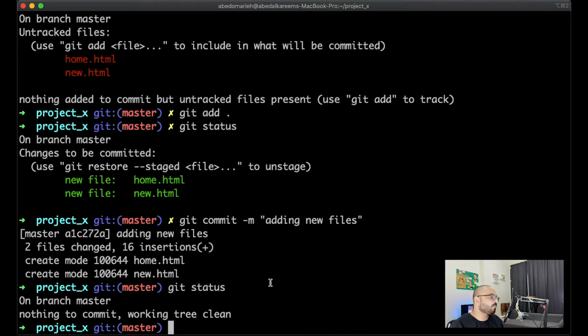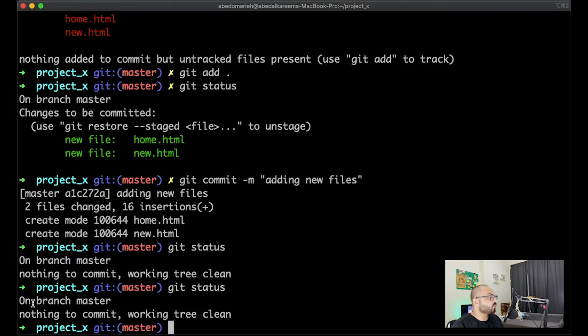So now we will learn about branches. We already have a branch. It's the master branch. As you can see here, we have the master branch. And if you execute git status, you will find that we are on the branch master. To create a new branch, you can write git branch, then the name of the branch. I will name it dev.